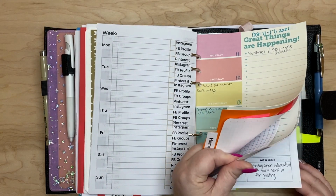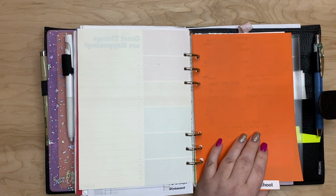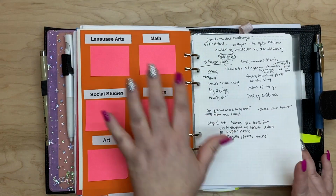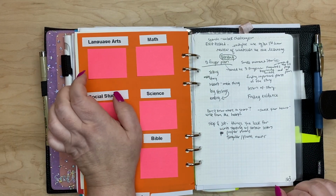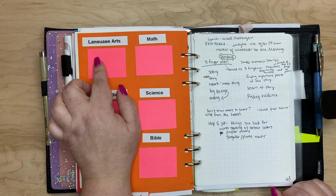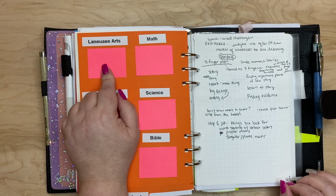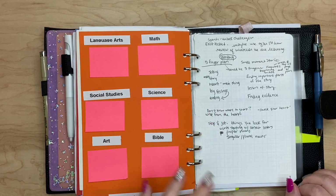The next thing is my homeschool section. So it is in here. I don't have every single thing in here, but it's coming. It's slowly moving its way in here. So I made this dashboard, and this is for quick notes whenever I need to do something. Like right now for language arts, I need to make some anchor charts for a few things. So I should write that down right here. So this is kind of like a to-do, those type of tasks.